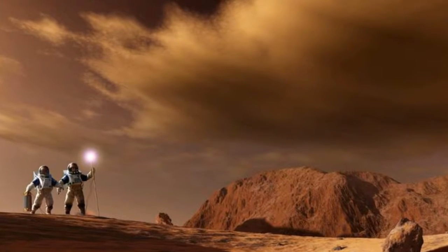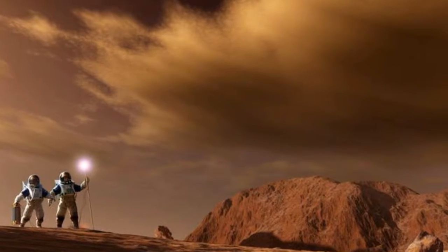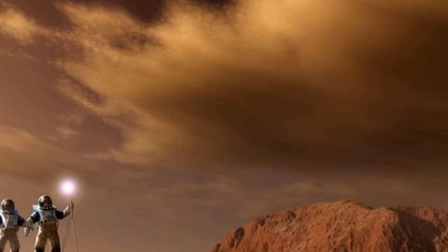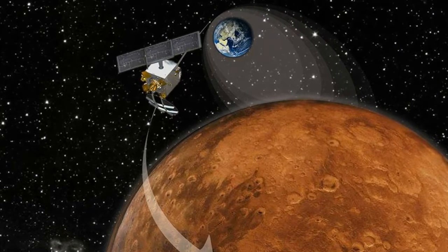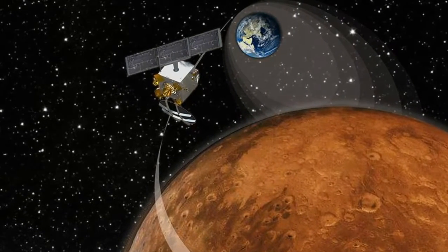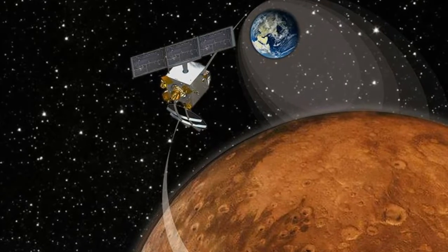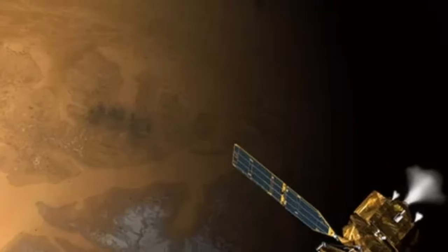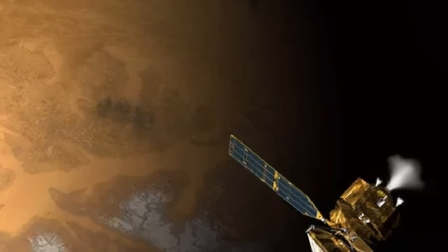InSight's objectives don't end there. Recent studies have found evidence of water near the planet's equator and potentially trapped in rocks. InSight has been tasked with locating ice and confirming whether or not liquid water flows beneath Mars's surface. Any new information regarding water on Mars will be invaluable to attempts to establish habitats or colonize the planet.